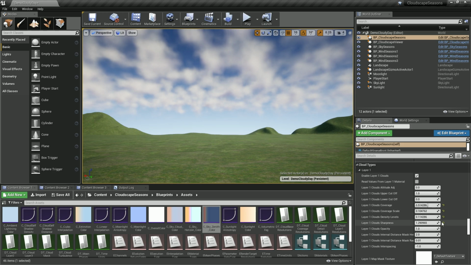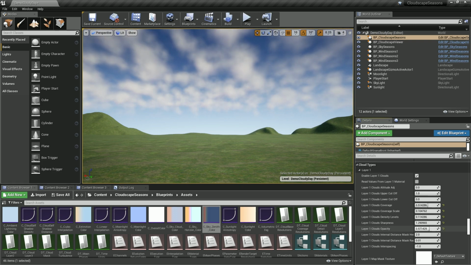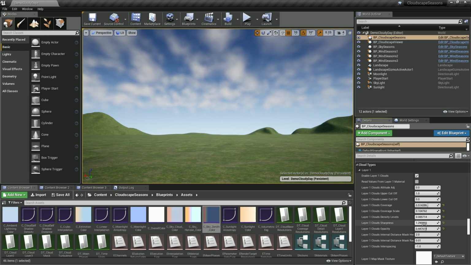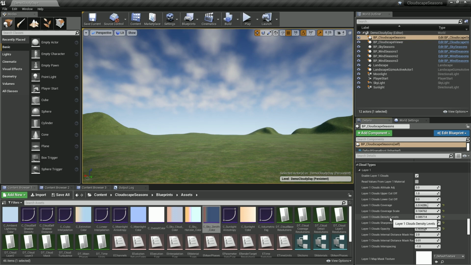So those are ways for you to transform, and also of course you can play with opacity. Opacity sounds like density levels, but opacity performs in a different way. Density levels, you are doing a multiplication of this value by the dots composing the clouds. Sharpness, you are using this value here as an exponent for the power function.